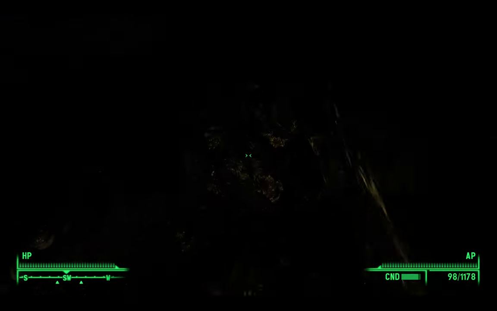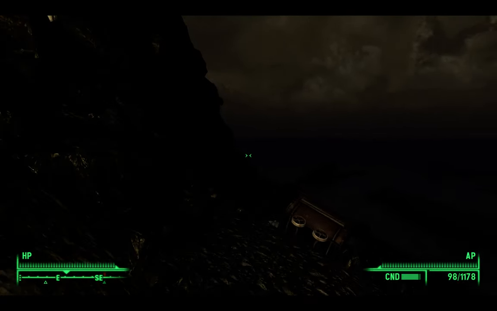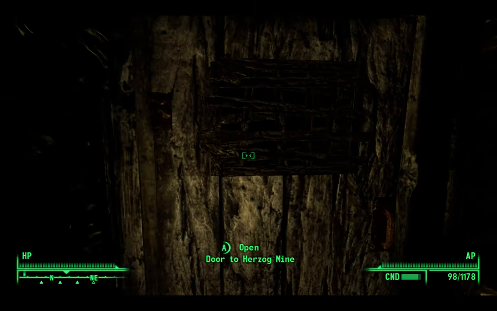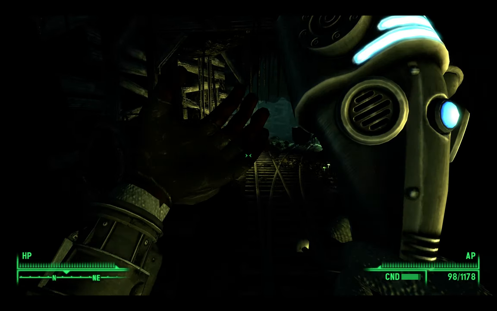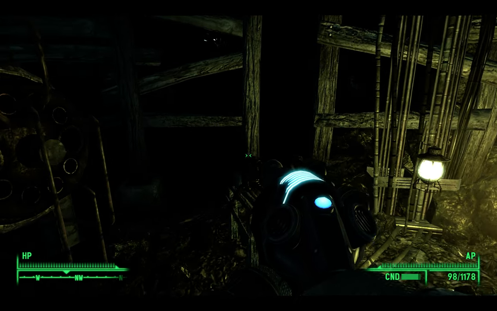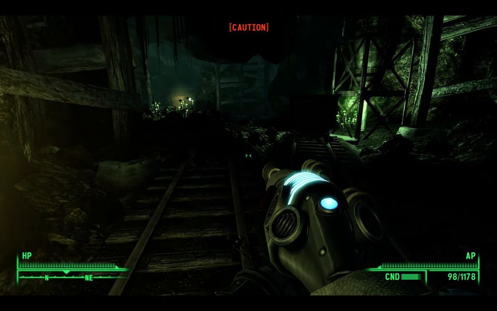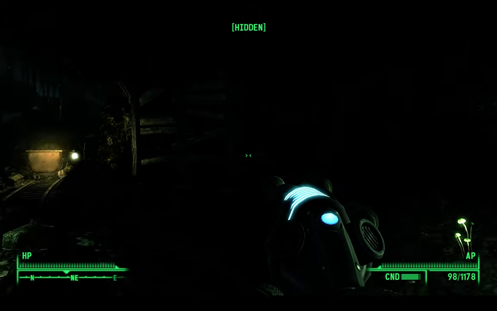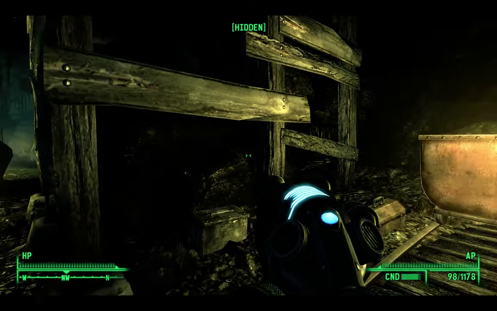Can I get down there? Yeah, I can. Here we go. Shovel. There. Turn that off. Okay. Guns up, of course. Are you serious? Okay, so something I'm seeing. And I'm being really stealthy in my power armor. Because, you know, if you're gonna sneak, sneak in power armor.